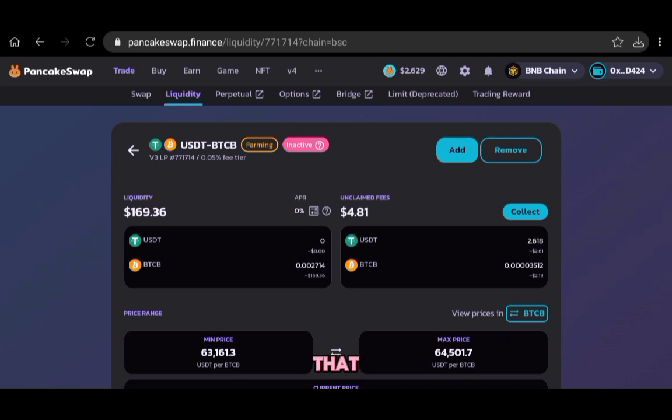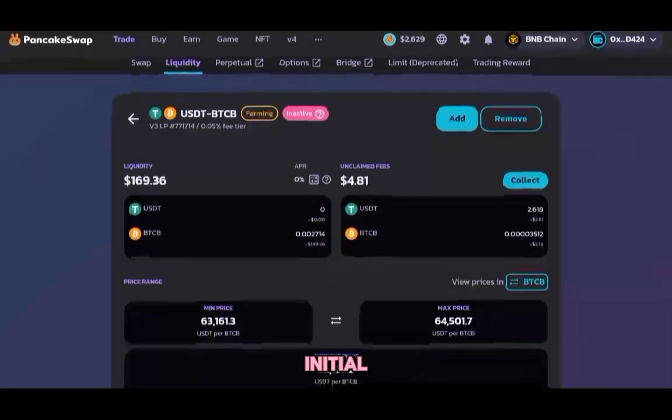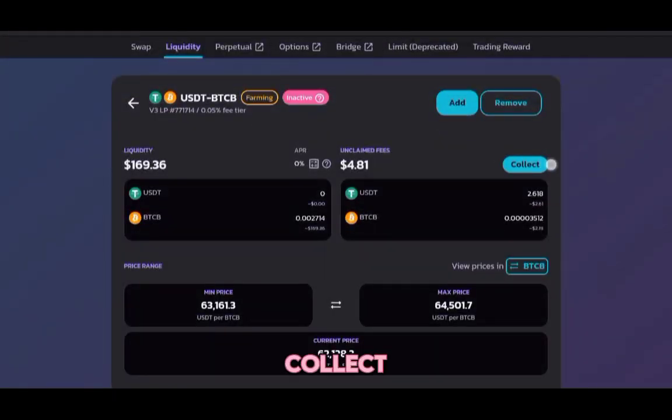And that means that even if it had farmed these fees for 8 days, it would mean 3% over all these 8 days. So it's already unparalleled. Traditional finance doesn't even come close to this. At this rate, we could be looking at something like 9% or 10% on my initial investment by the end of the month. And the beauty of it, I can collect it at any time. I can remove my money, my position, at any time. It's up to me. I have full control of my finances.